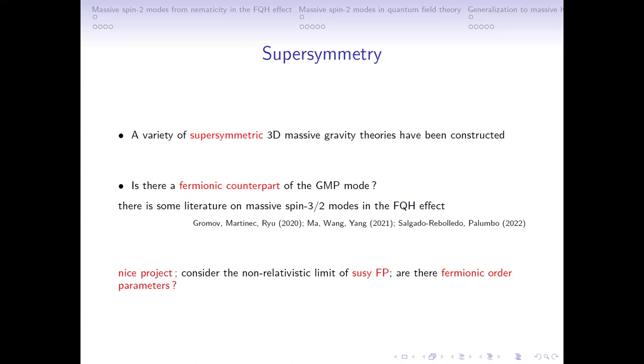But that's not quite the same algebra as these ones. But what is interesting is what people show if you take that action and then you look at the asymptotic symmetries of that action, then you get, and that was shown by Henneaux and Rey, a non-linear version of the GMP algebra, but not the GMP algebra. So the GMP algebra is really a sub-algebra of SO(3), not SO(2,1). It's Euclidean. So it's a different algebra. So if you want to write down gauge theories, you can use non-Euclidean algebras and not Euclidean algebras. So it's not quite the same thing. It sounds the same if you write it down, the notation looks very nice, but it's not quite the same.